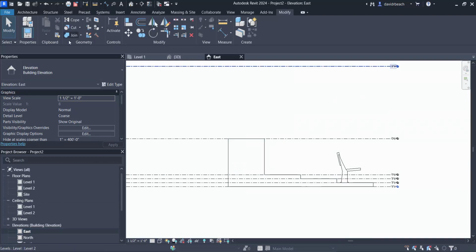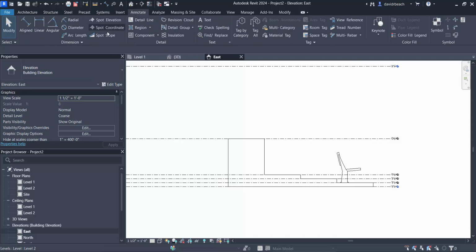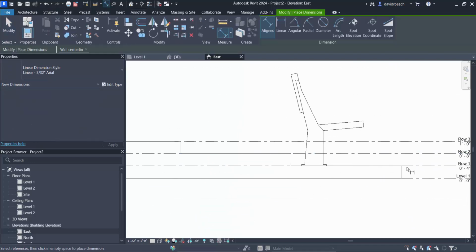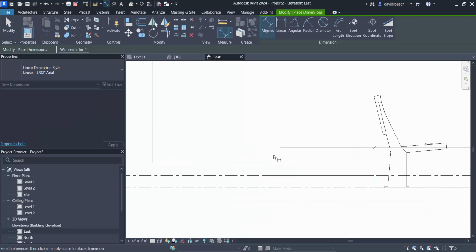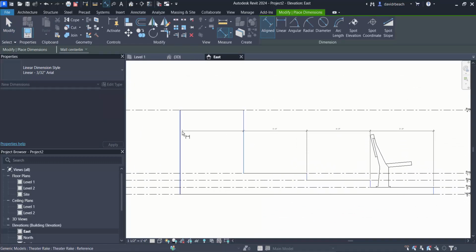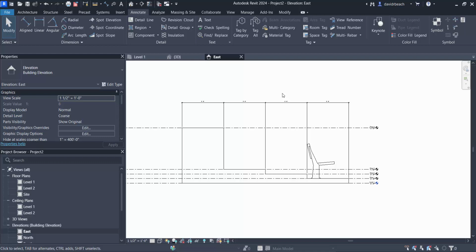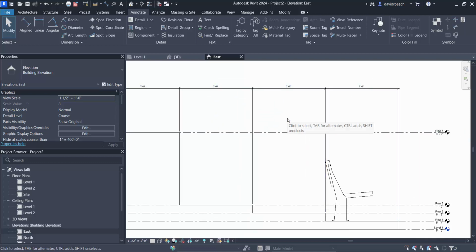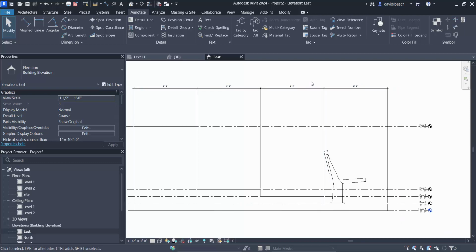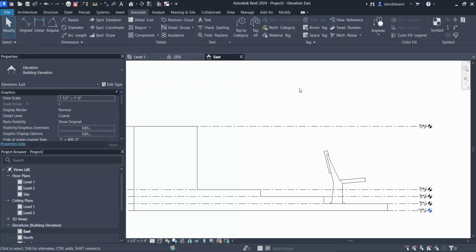by running a dimension string under architecture, not under architecture, but under annotate, align, and I could tag each one of these. And then as I'm editing these, it will move as well. I have never felt the need to do that. Those I tend to have locked in place much closer. You're going to work not at the minimum standard of code, but what you think is the right distance. And usually you're going to lock that in. It's not going to change a lot. But you could. But you need to use a dimension string to do that.